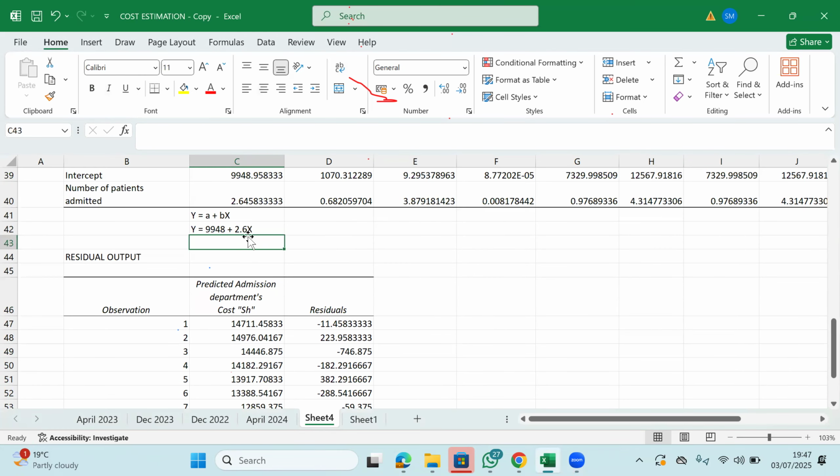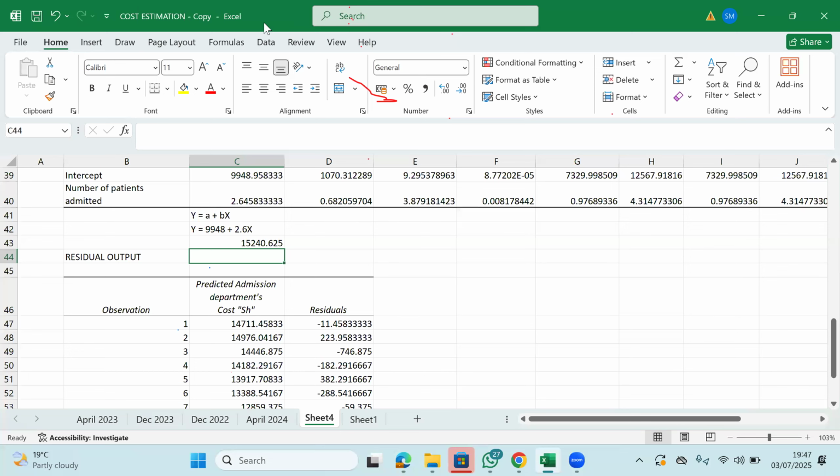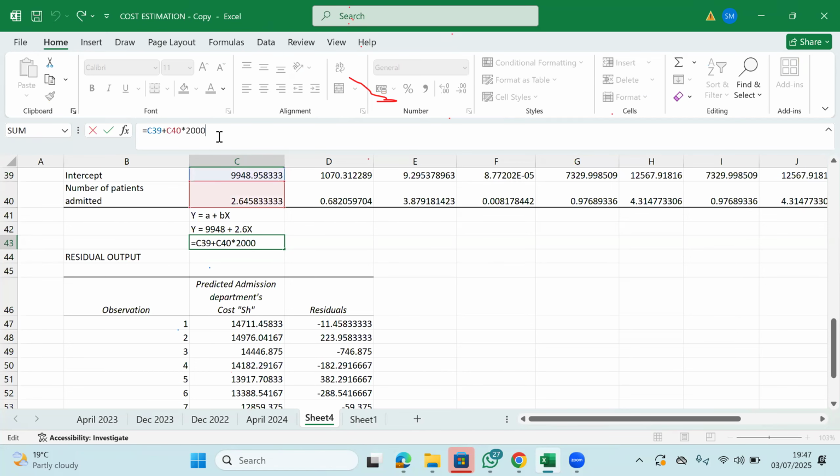I only said that if you are solving a real problem, not here, it can't link. This is something I'm writing manually. Maybe if you are asked to estimate 2,000 units, it would be 99 plus 2.6 times 2,000. This is what I meant. Here you have to type it manually, but if you're estimating costs of a given number, it's more accurate if you link.